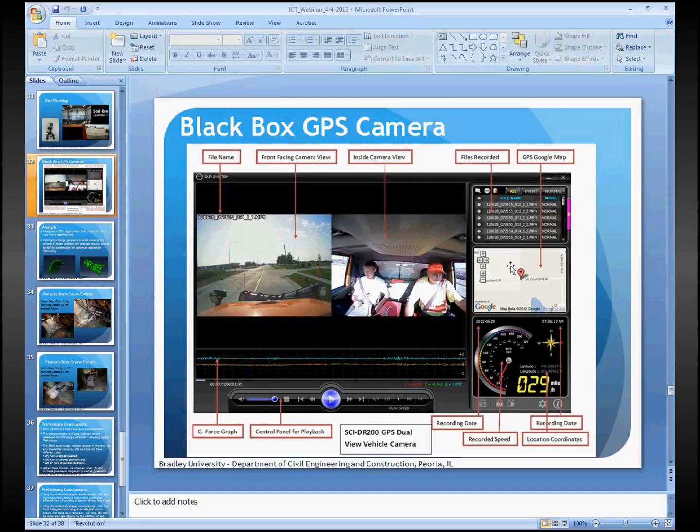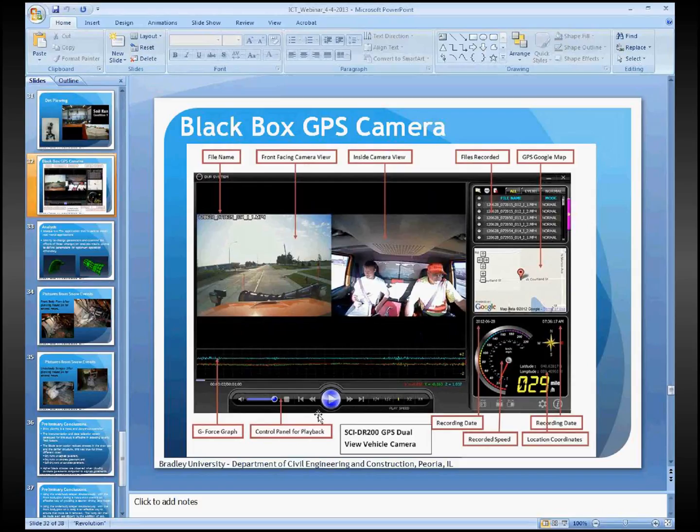It also gives the date, location coordinates, and the speed of the truck, which is very helpful, and it also gives some force and a control panel where we can play the videos back and forth.